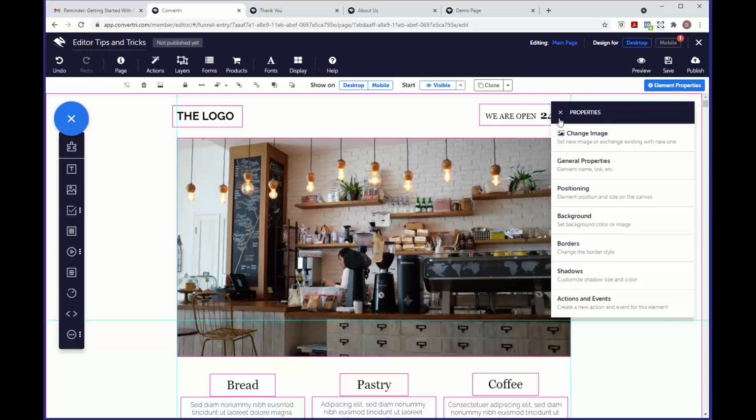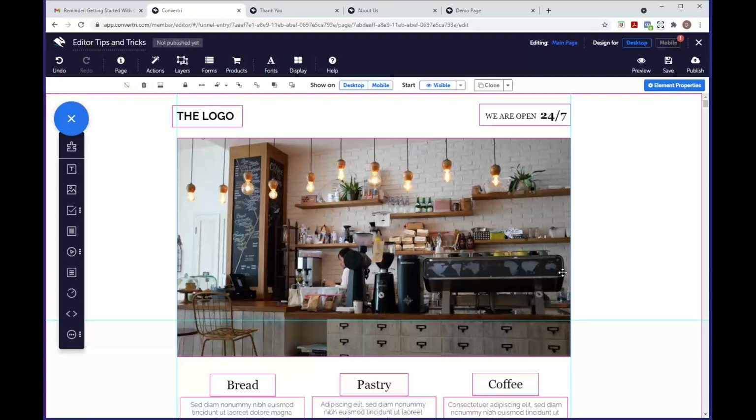Now, in order for me to show you how to do this, I'm going to give you a quick overview of how the algorithm reads Convertri pages and how it comes up with these automatic conversions. So imagine that the algorithm is reading the page like a book. It's on your page and it's reading this background panel here.